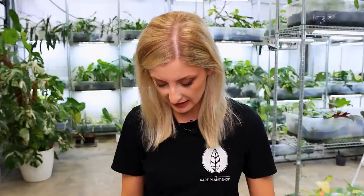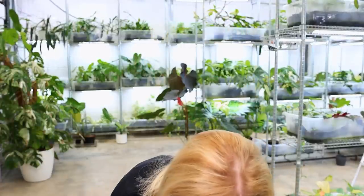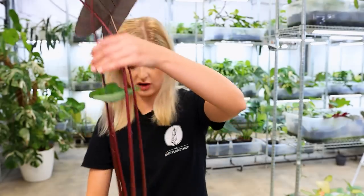And I don't know what he is, but it's not hard to guess, but I just want to show you him because he's so large. He took me by surprise when I walked past and I couldn't really see him because he's so large. His leaves were like right up where the lights are. So all I saw were just petioles. I didn't really think anything of it, but I want to show you this guy. I put him in and out of pot and there's no point. So I'm going to remove him, but check out this guy just to give you full context.